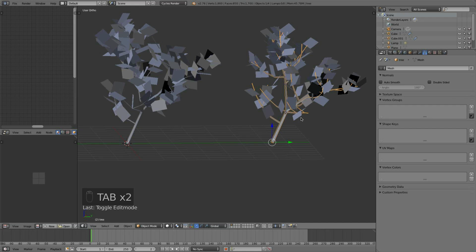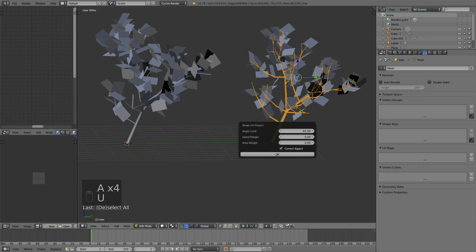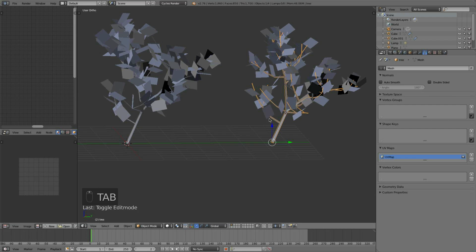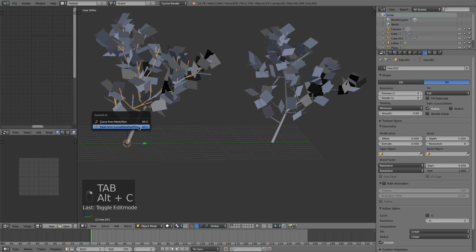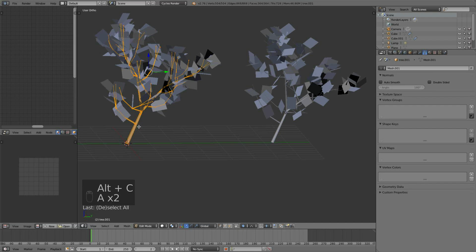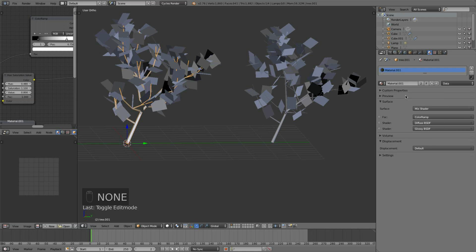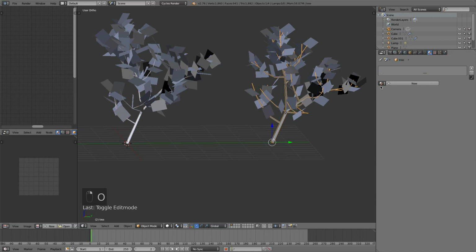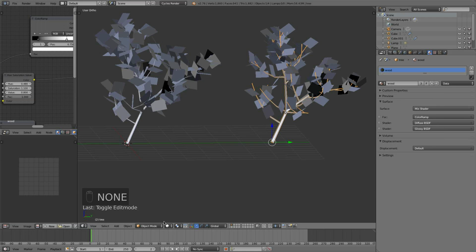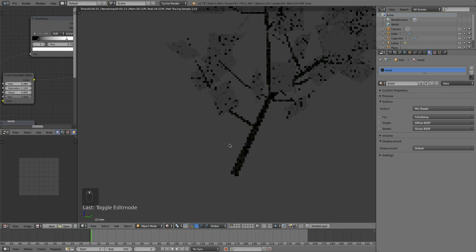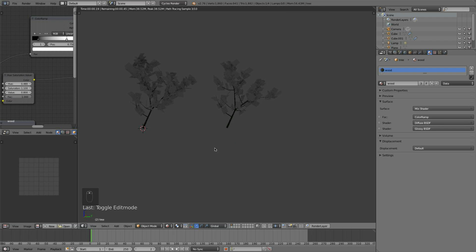Now it's a nice mesh, and I can go tab, select it all, U, Smart UV project, and unwrap it. And do the same with this one. Alt C, convert it, tab to edit mode, grab it all, U, Smart UV project. And with that done, I can grab my wood material here, which is the only material I've really created yet. Let me go ahead and name that wood, and I'll link it to these materials by grabbing it there. So now if I go rendered, you'll see that both these have the wood texture on it.